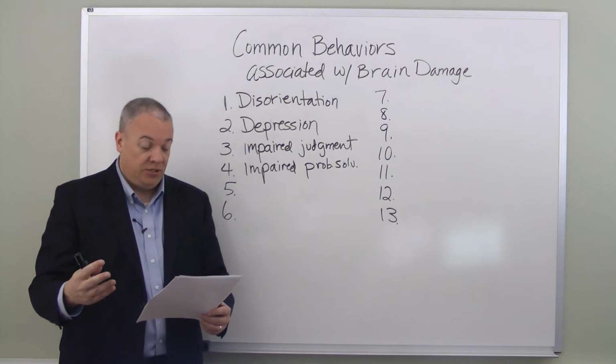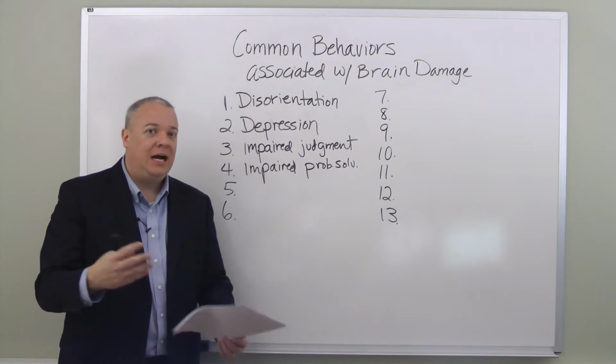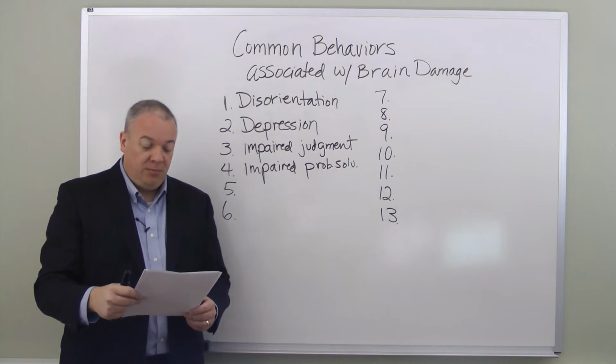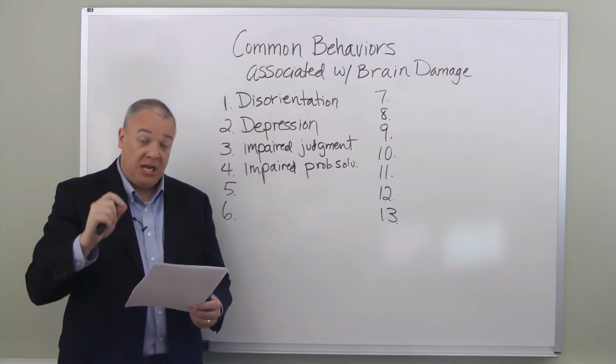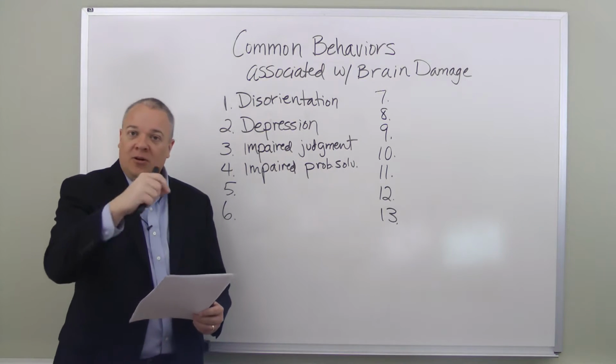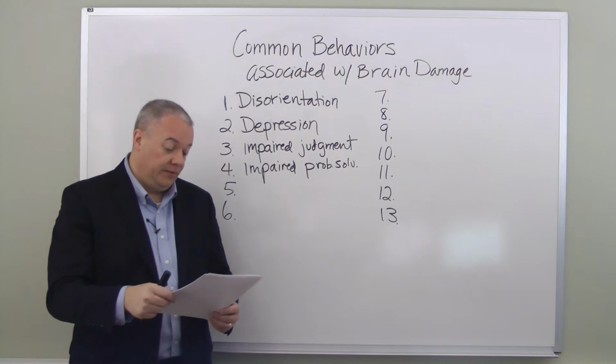They cannot come up with a strategy to deal with the problem. They can't even analyze the results. Did that go well? I don't know. What do you think? Did it go well? So the impaired judgment means they can't assess the consequences of actions and then respond appropriately. Impaired problem solving means they don't know what the problem is, or if they do, they don't know how to solve the problem. They're not even sure if the problem was solved.